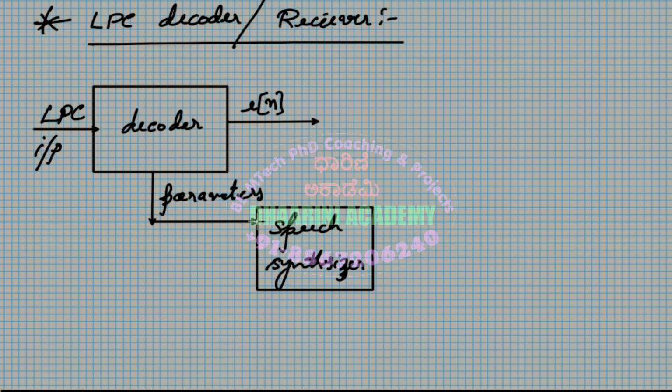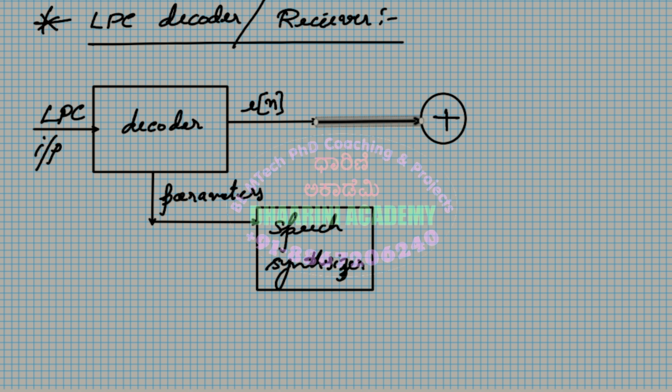Okay, I'll pass on these parameters to the synthesizer. So the synthesizer generates an output. Let me directly take that over here. So I need once again a summer block, but this summer is not going to perform the difference like in the previous case. It's simply going to add. Previously we did the subtraction. Now we should do the reverse by doing the addition.